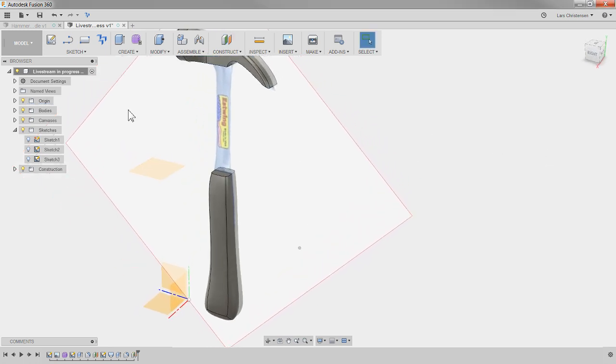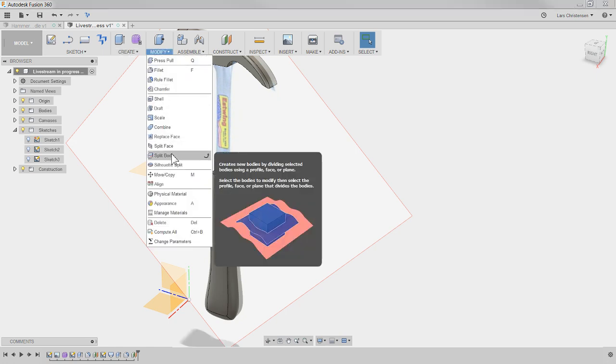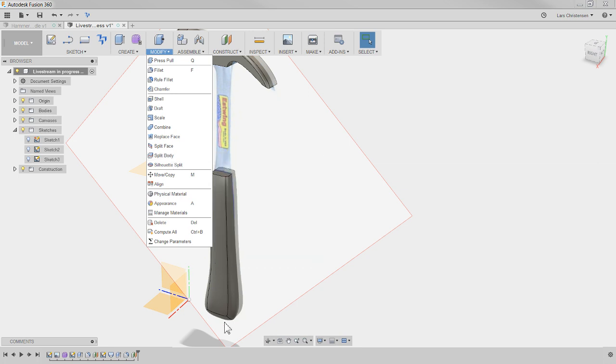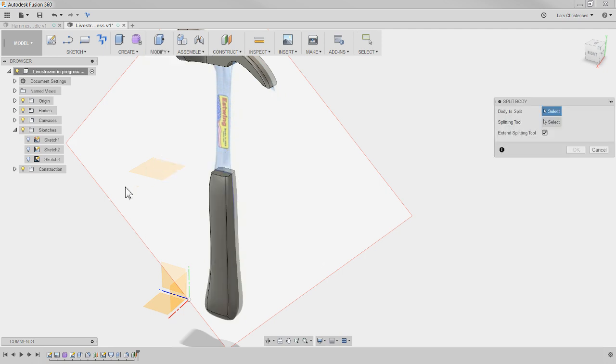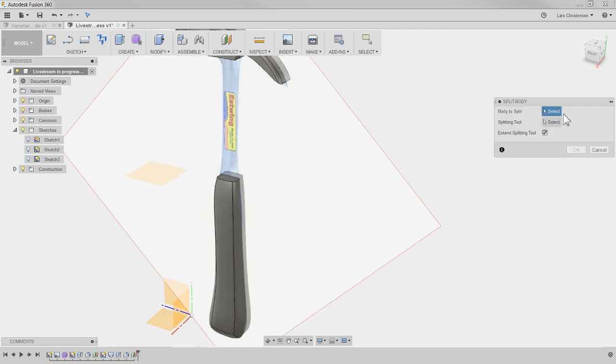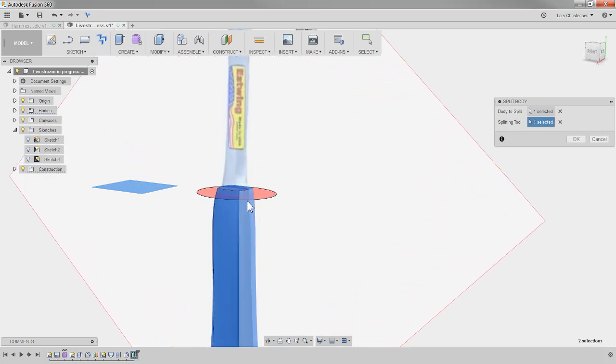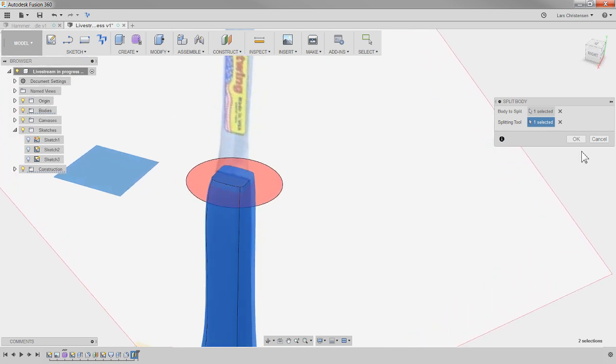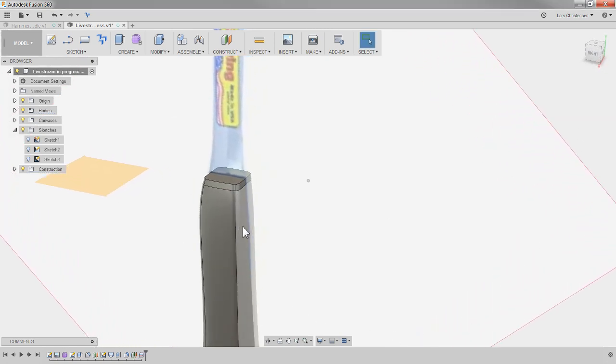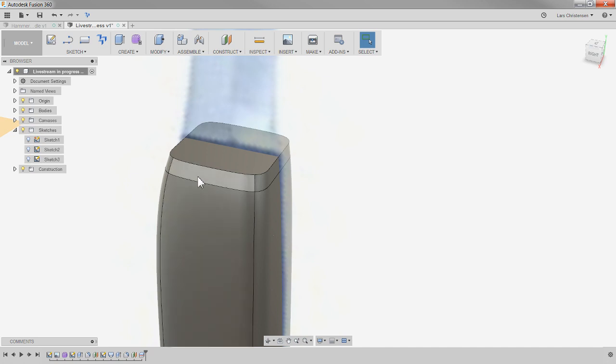And then I'm going to use the tool in the Modify menu called Split Body. Because when we brought this in, if you look at Wednesday's, we closed this one up, so it became its own body. I'm going to hit Split Body. And over here it asks me what body you want to cut. That's going to be the handle. What is the splitting tool? Well, that's that plane I just created. And you will see it creates a little red dime around it. So when I hit OK, it actually just cut that. You see how it cut that.